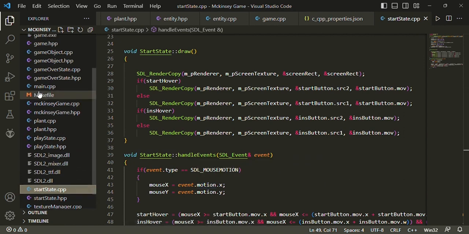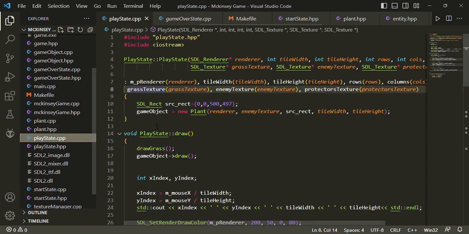Next up we have the play state, which handles all of the main logic of the game, and this is where we will implement all of our game's core functionality.